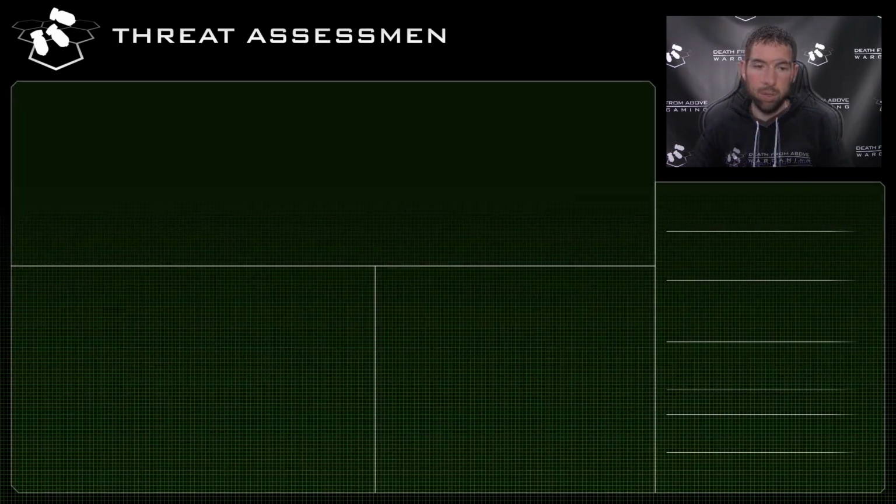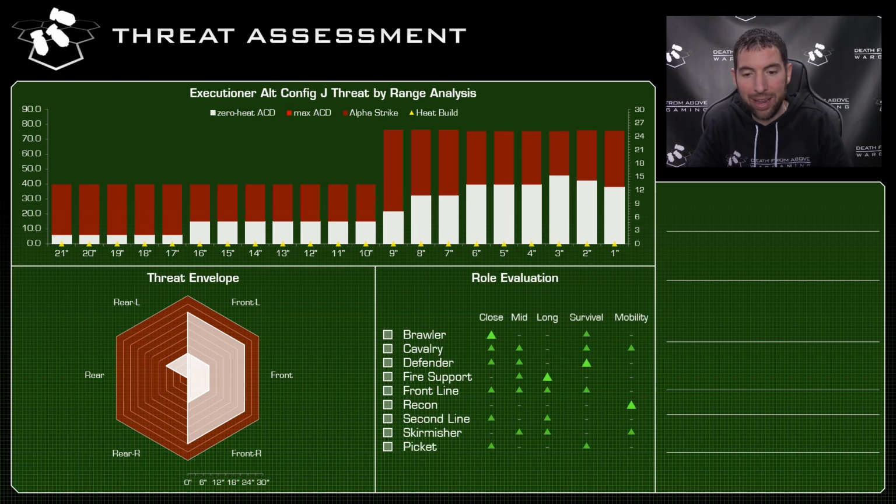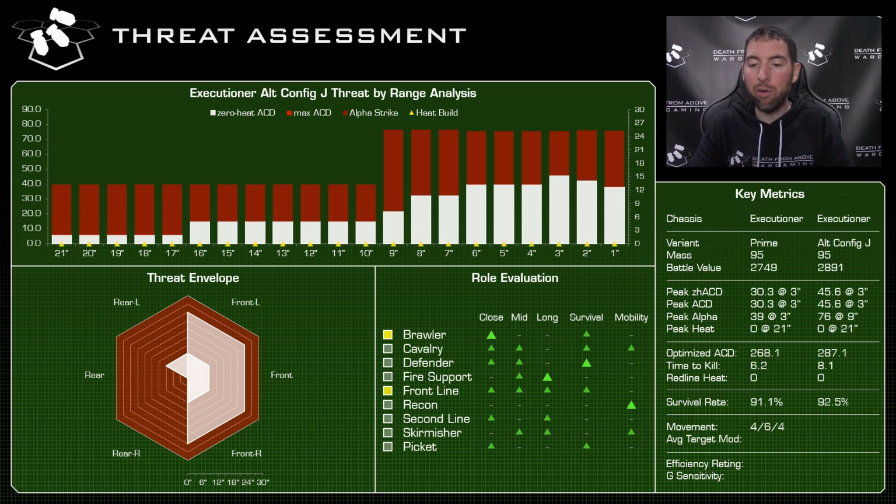Let's take a look at the J. Okay, and now the J. Now this is where, I was talking about how this is sort of a vagaries of fate, roll of the die type of mech. Look at the Alpha Strike capability, 76 points of damage. Now the probability of you actually dealing that is very low, as you can see from the separation between the white bar and the red bar. But even your peak ACD is 45.6 with this mech versus the Prime, which was 30.3. So you can see there is a tremendous amount of damage potential with the J, which is very cool.